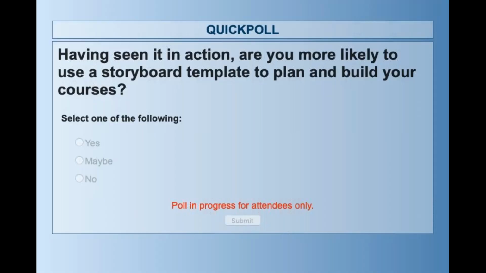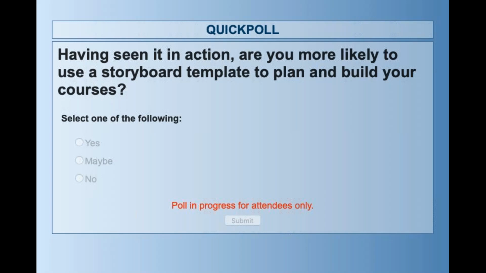The first poll is, having been taken through, we hope, the benefits of storyboarding, and having looked at an example of how you take a storyboard and turn it into a real-life course, we'd like to ask: having seen it in action, are you more likely to use the storyboard template to plan and build your courses?